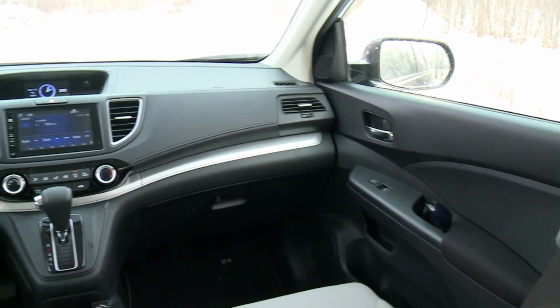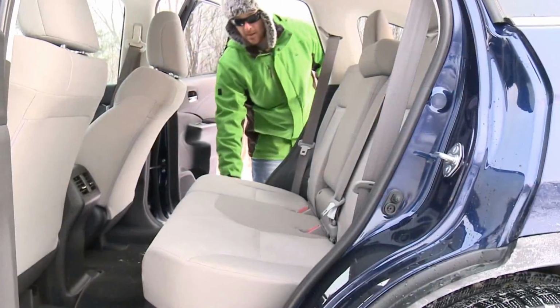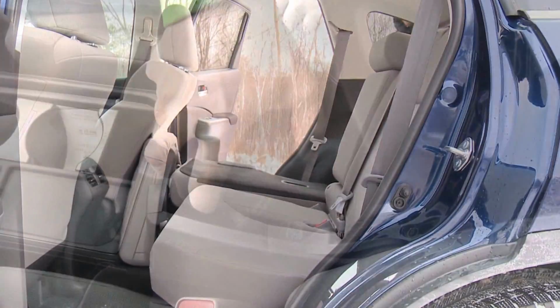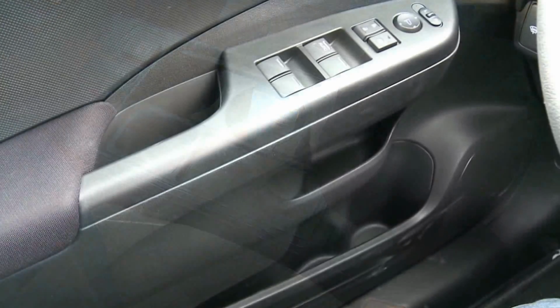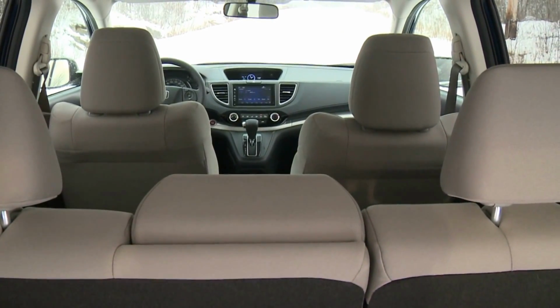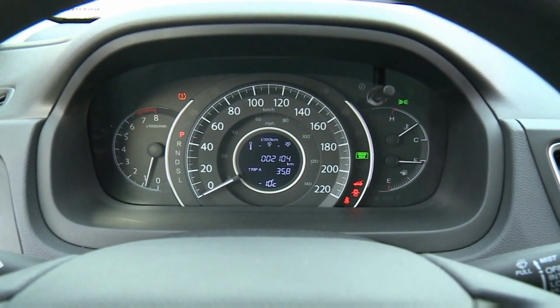Clever design maximizing interior space has been a well-known Honda trait for years. Here's another slick touch. Check out how easy these rear seats are to fold flat. They even move the headrest out of the way for you. And look at all that room. Room for your at-hand items too, thanks to the cubbies and consoles and no fewer than 3 little bins on each door. Clever and spacious aside, Honda has other well-known traits which lay the foundation for a gleaming reputation that's helped sell a lot of CR-Vs over the past 2 decades.